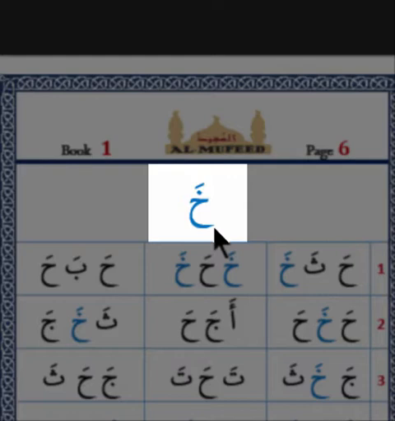Kha. Compare it to ba, ta. You feel the shape of the mouth and the face like you're smiling, while with this it is different. Kha, kha, kha. Make sure you maintain that. A common mistake when saying this letter is to pronounce it as ka. Make sure you say it correctly. Kha, kha. Short, sharp, and heavy. Kha.